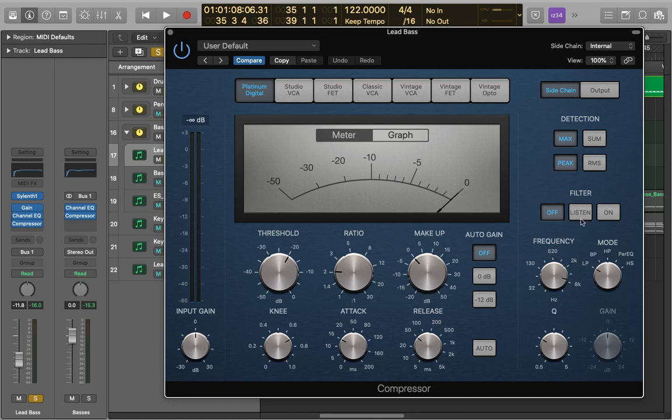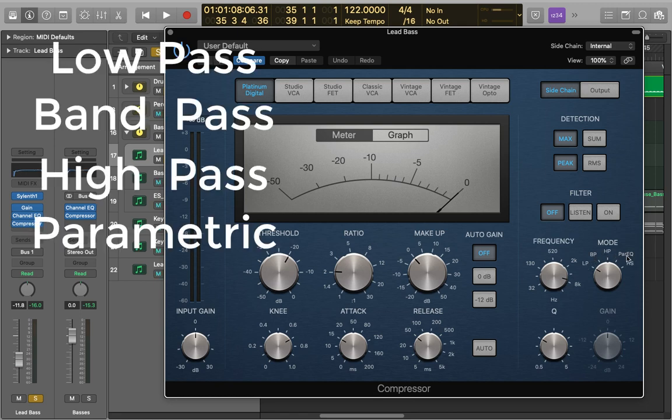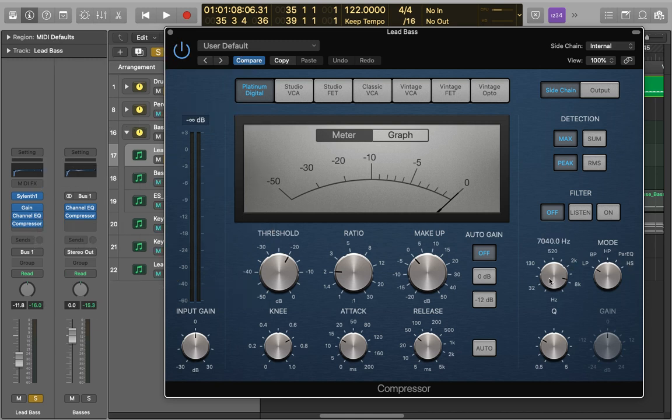Now, the fun part, the filter section. First of all, we have the arming section. It's naturally turned off, but we can turn it on or listen to monitor the sidechain signal, which is very useful. Below this are the frequency and filter knobs. The filter lets you change between several filters: low pass, band pass, high pass, parametric, and high shelving. You use these in conjunction with one another, so you choose what filter you want, then select your frequency.